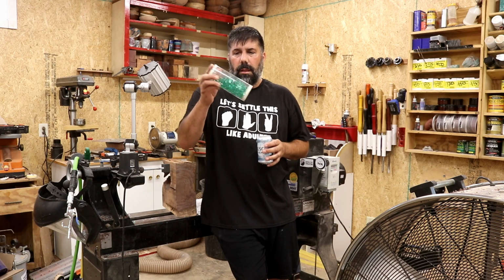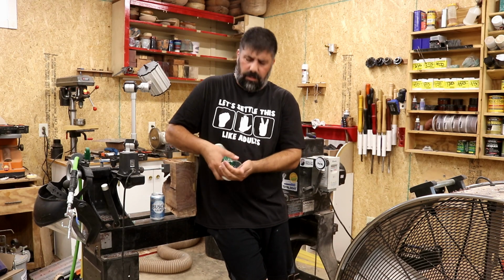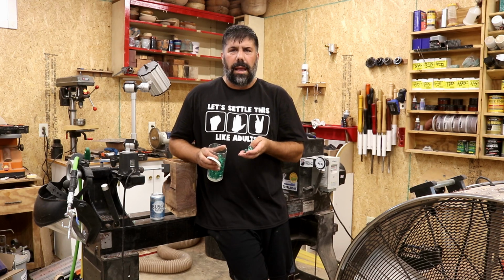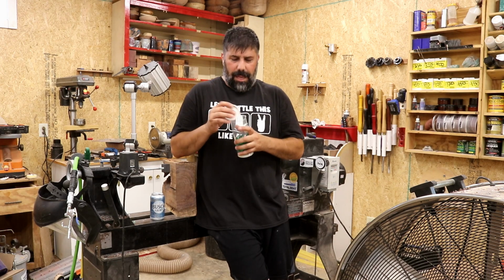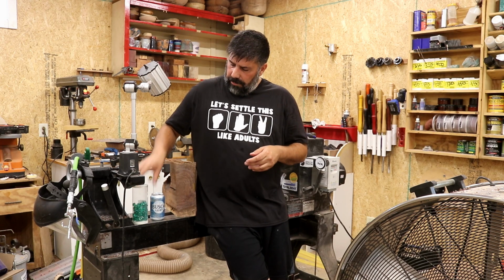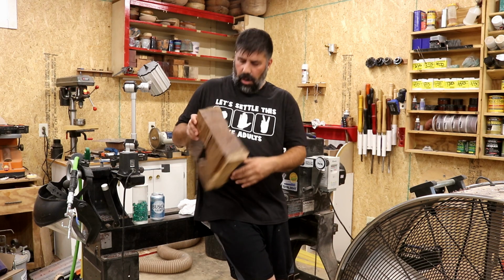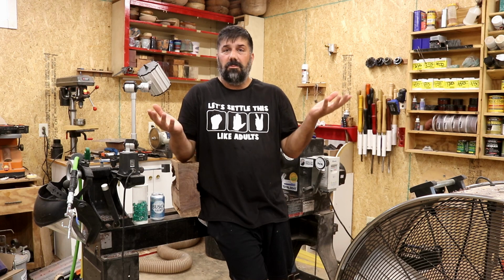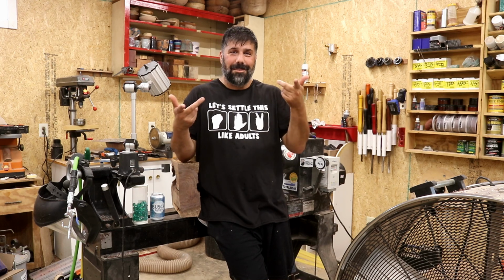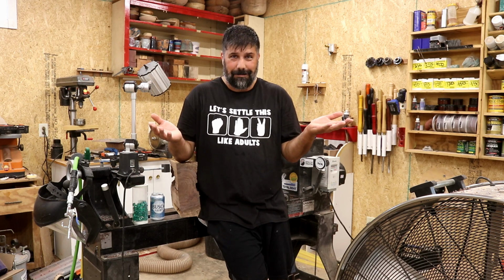So this bowl, these right here are emeralds, or the acrylic emeralds. If you've ever been to a wedding, they're scattered on the tables. That's what they are. So this bowl, I'm going to use this piece of walnut right here. It's old. I've had it for over 10 years drying. Don't worry, I got more. And I'm going to make my interpretation of how gems are made. So sit back, relax, and enjoy your Moon Pie Creations presentation.